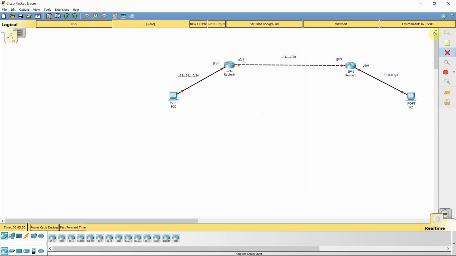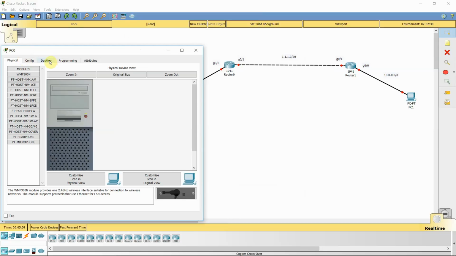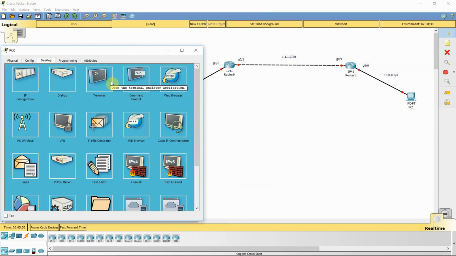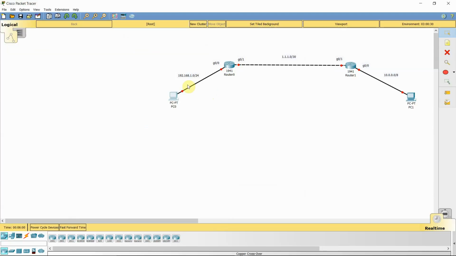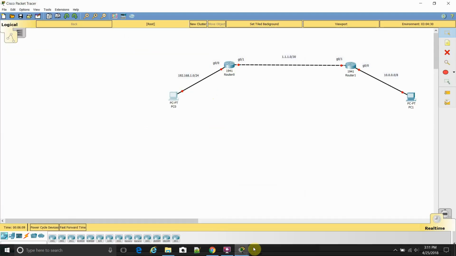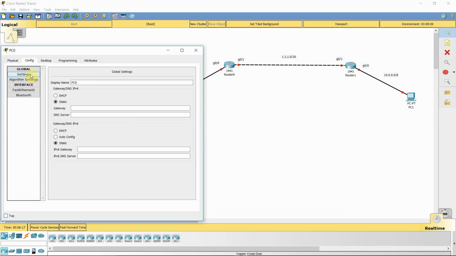And so right now we would not be able to ping from this PC to the router. The way that I'm going to configure these is these two devices are going to be on this subnet. The PC will be .2, the router will be .1. And so we can see there's nothing configured on the PC right now, so we'll go ahead and set that up.